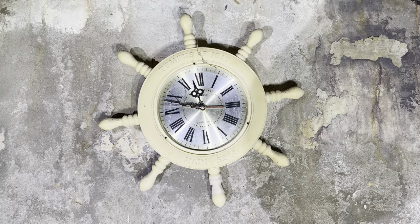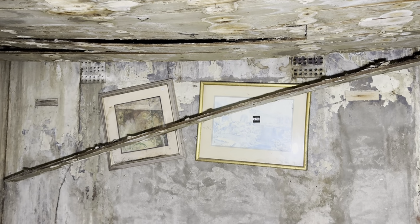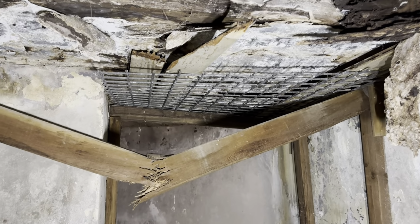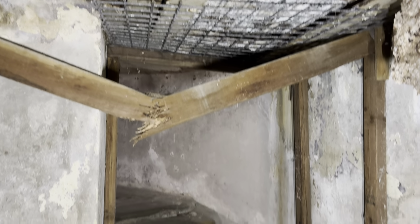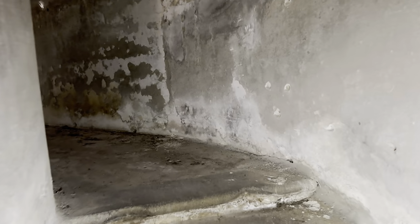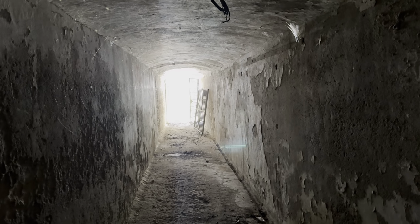Sounds like breathing. But I know that there was a movie filmed in or around the casemates called Stone. I don't know if these picture frames and the clock are something to do with that, and the carpet kind of looks like it could have been used as someone's lounge room. Could have been something to do with the movie, or it could be someone actually using it as their lounge room, I guess. But this is really caving in, but that's all we can see from this part, but we will stick the camera through other bits and pieces of the place.